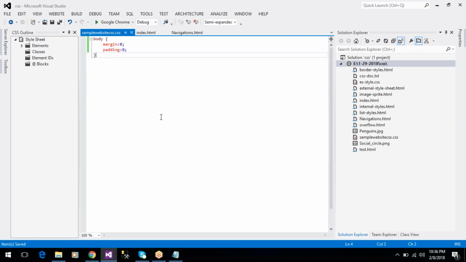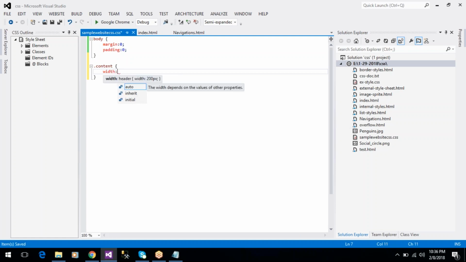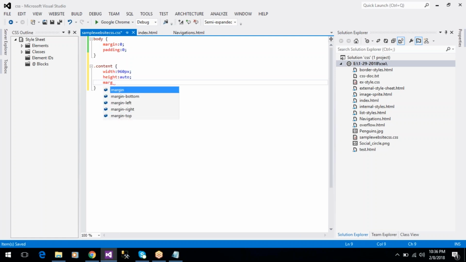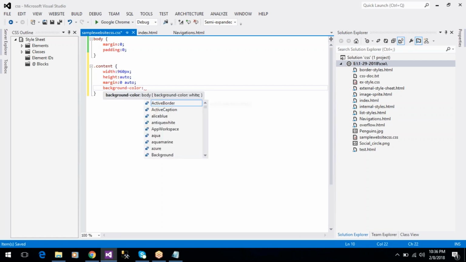So now we can create one class for the div tag, content. So div width is 960 pixels and height is auto height and margin 0 and auto and background color, we can take gray color.